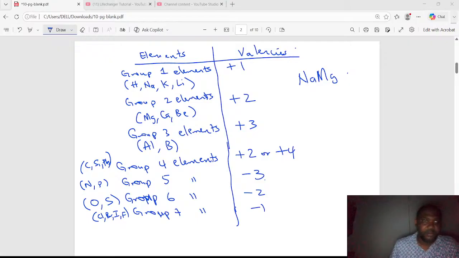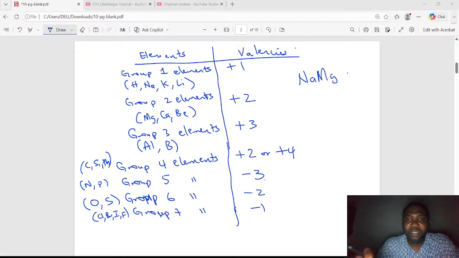Okay. Hello. So, for Blessing, you're asking about group 8. Group 8 elements do not easily form compounds because their valency is 0. So group 8 elements are not reactive. They hardly form compounds. You will hardly see a group 8 element in a compound. That's why we don't write them. Are you seeing that? That's very important.